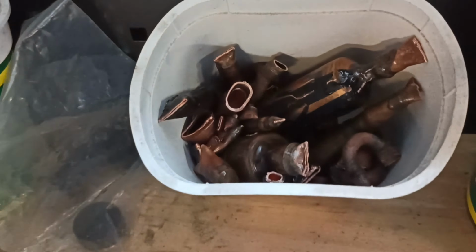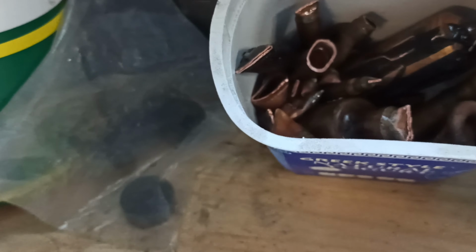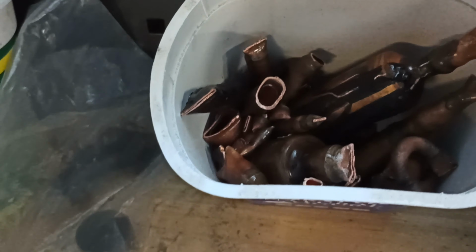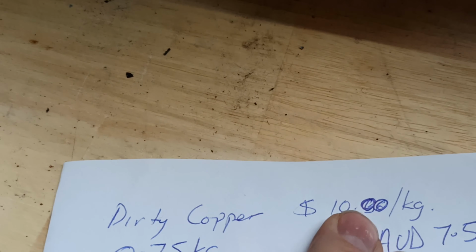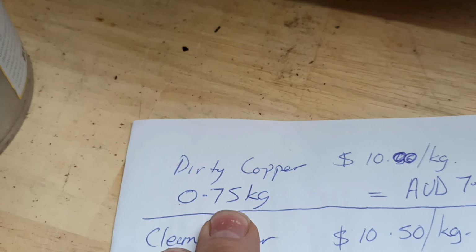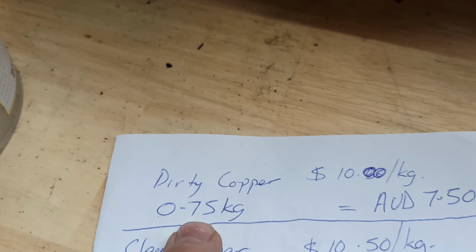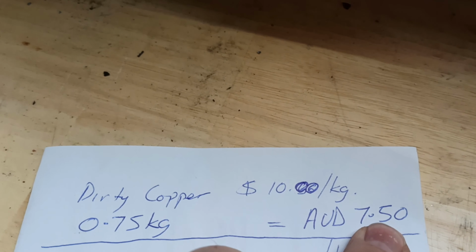But going through everything, I got that little box of dirty copper. So that's copper with like solder on it and things like that. I think you Americans out there call it solder, but solder. And dirty copper, let's call it, is around about $10 a kilo at the moment. I haven't been to the scrapyard for a couple of months, and I can't envisage going for at least a month because we're in lockdown, and that would just be foolish. But there was 0.75 of a kilo there, and so $7.50 of that.